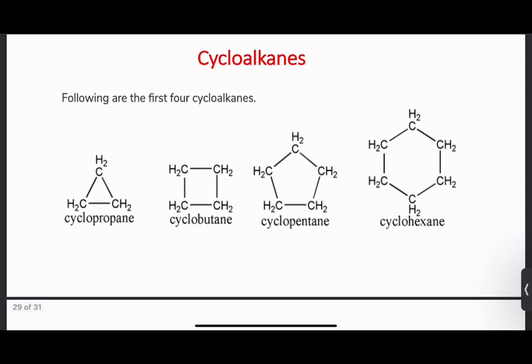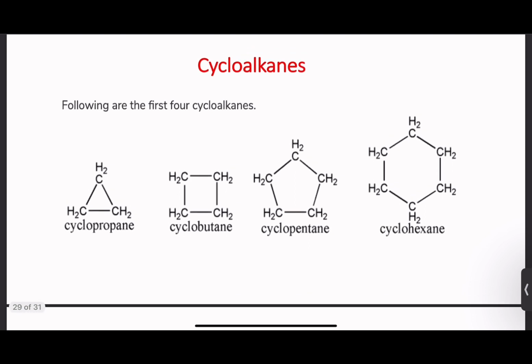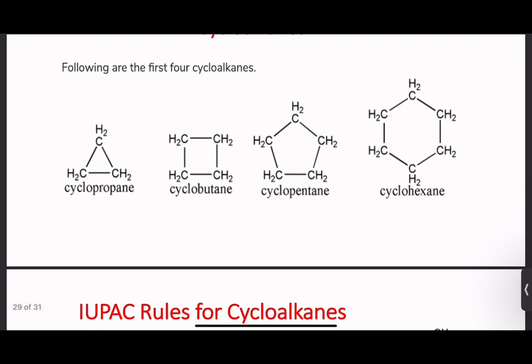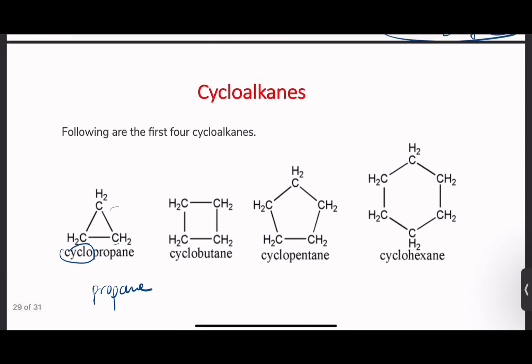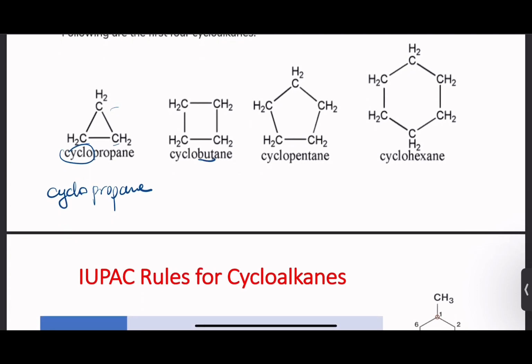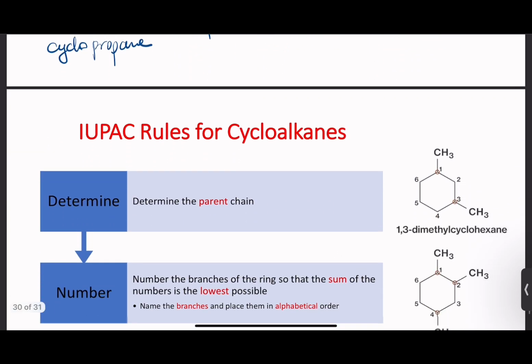So now cycloalkanes. We have discussed some of them in our video, but cycloalkanes is pretty simple. So you got 1, 2, 3 carbons, right? So the root is prop. Because you have only single bonds it is ane, and because it's in a cycle, you're gonna just write cyclopropane. If you have 4 carbons, it is but, and then cyclobutane, and then cyclopentane for 5 carbons, and 6 carbons is cyclohexane. Simple as that.